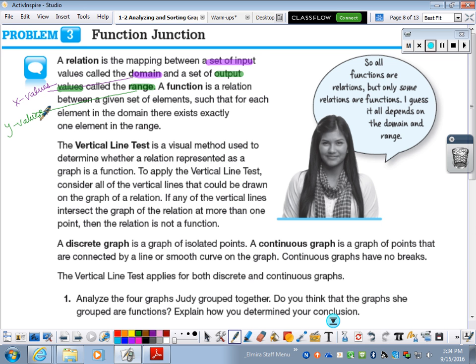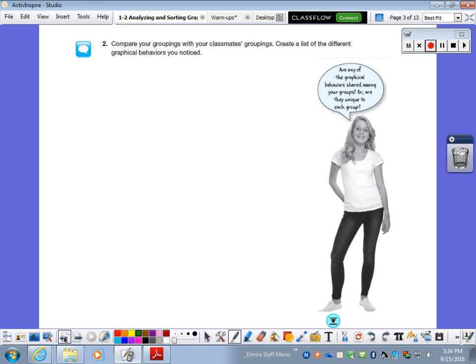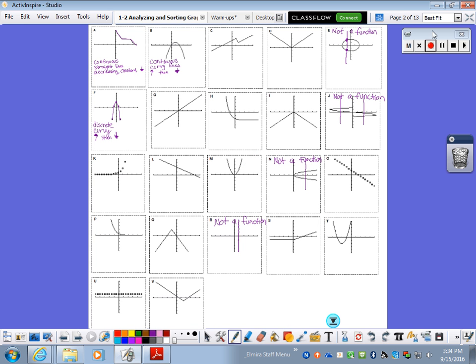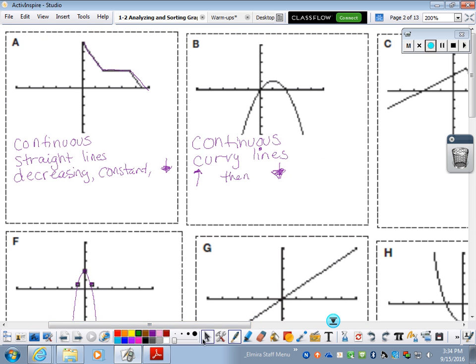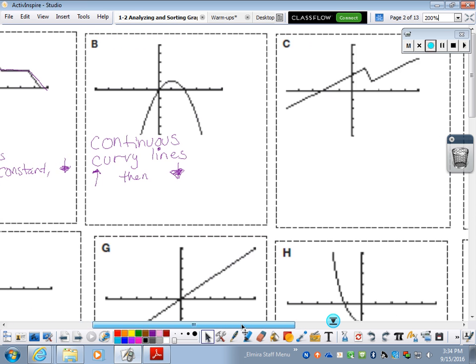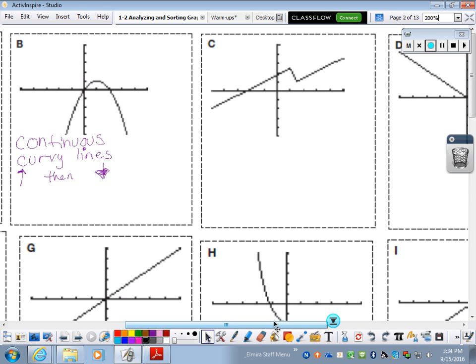So what we looked at in class today was we went back and looked at our group of graphs. Okay, and I'm just going to pick a couple to do, because this is kind of above and beyond what's in this lesson, and it is stuff that we will definitely talk about tons more throughout the year. So let's say I was looking at B.